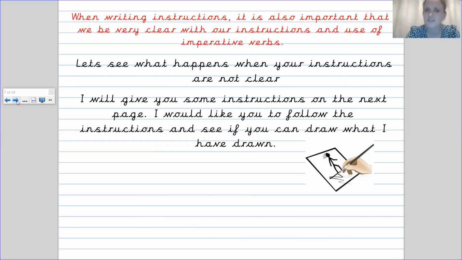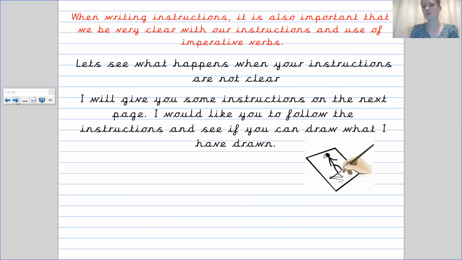So when writing instructions, it is also important that we be very clear with our instructions and use imperative verbs. So instructions obviously help us to build things, to do things, to finish tasks. But sometimes if we don't give clear instructions, the people reading our instructions may not understand what we need to be doing.